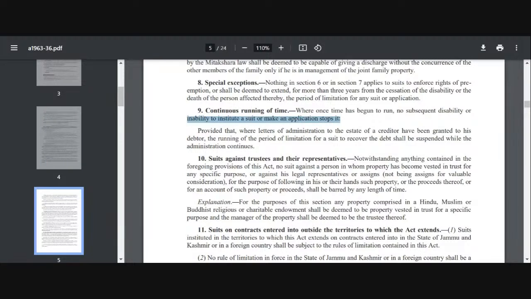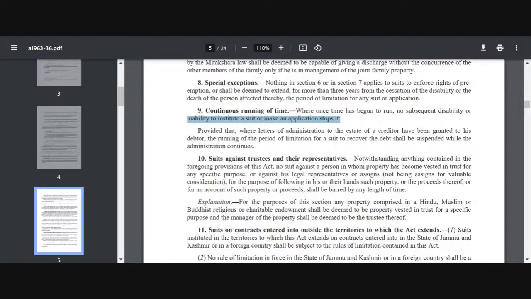So if I give you an example, say I have created a trust for a charitable purpose and I have delivered the possession also to the trustee. Now he is doing nothing. The purpose for which I had created the trust is not being executed by the trustee, and I also did not take any action. I was also sleeping over my rights. I was like, okay, he will do it, he will start tomorrow, and like this a lot of time went by. And the one who created the trust also died, right?